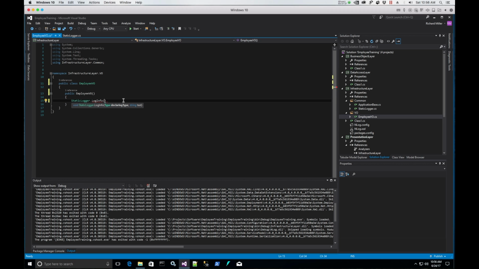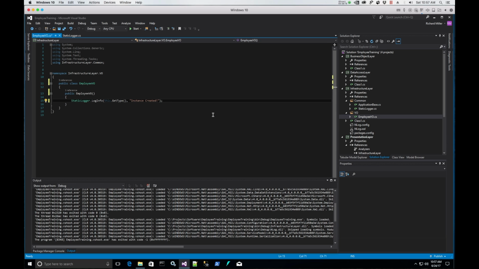Now I need a declaring type, so I need to go back to my, I should have copied that. I have to remember it again, system, right? Oh, actually, I don't need to do that whole shebang. There's a shortcut. I can say this dot get type. It's right there, get type. It's a method. Comma, and just say instance created. Then a semicolon at the end of that statement. So that's a little bit cleaner for the VO.